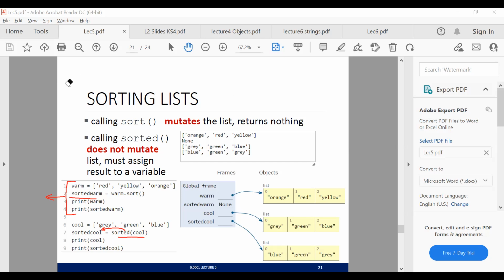So did you see None being printed out? Wait, so I'm getting an error. Let me see here. Why am I getting an error? Line 430, print sorted one. Oh, I spelled it wrong. Okay. Yeah, I get None. When I print the sorted warm, I get None. Okay. In your opinion, why is it getting None, even though you already assigned it something?